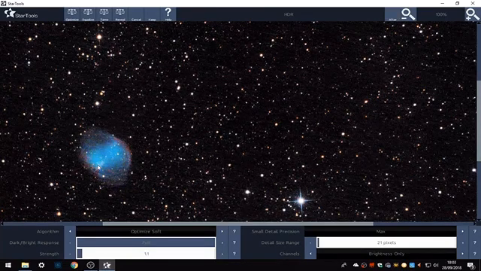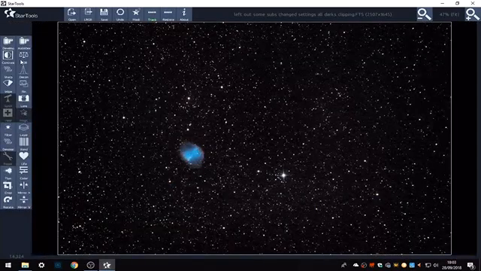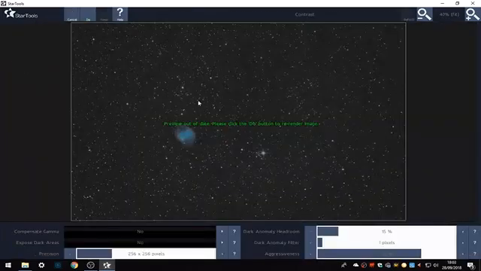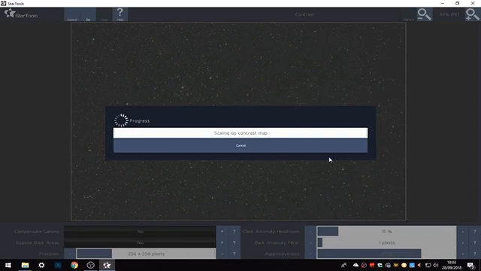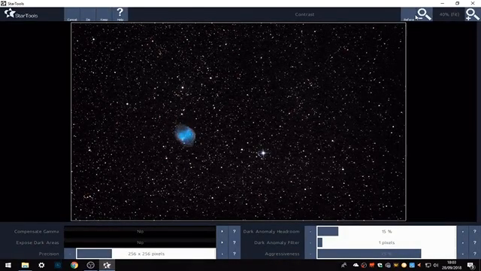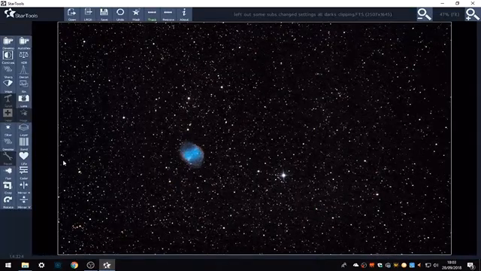Even that, before, we've got a bit of hydrogen gas there. After optimizing it, we're losing that, so we're not going to do anything in HDR. Contrast, hopefully that will get rid of the last of the telescope artifact. It has. You probably can't see it on video, but there's a horseshoe shape here at the moment, after that's reduced that right down to nothing. So that's got rid of the vignetting completely.